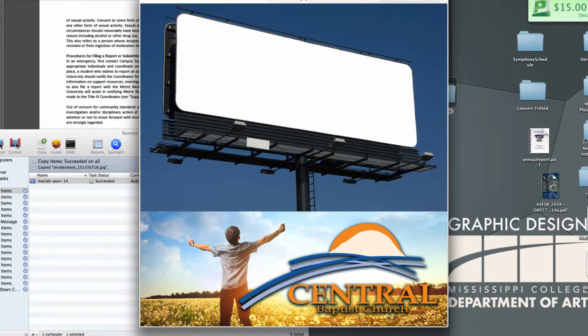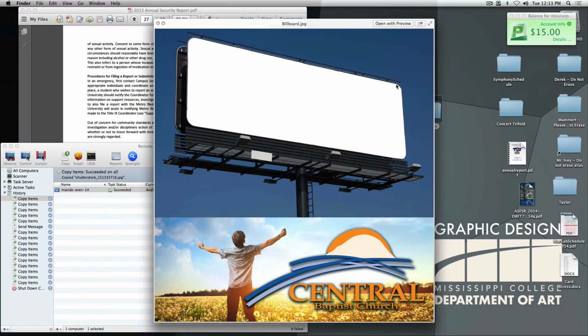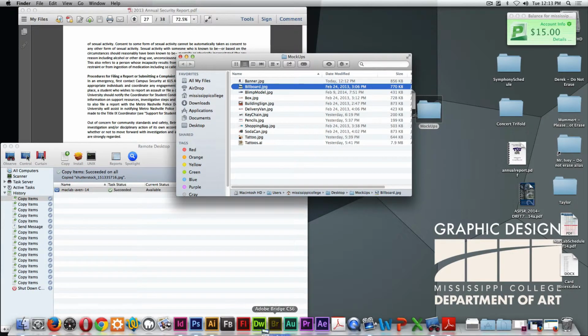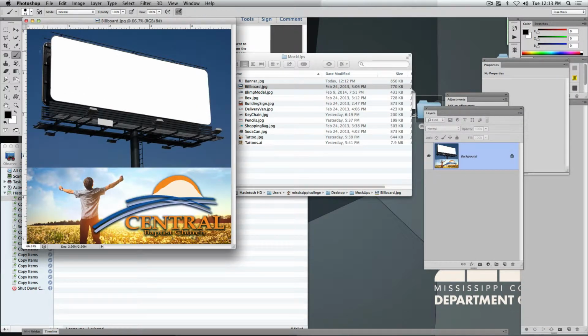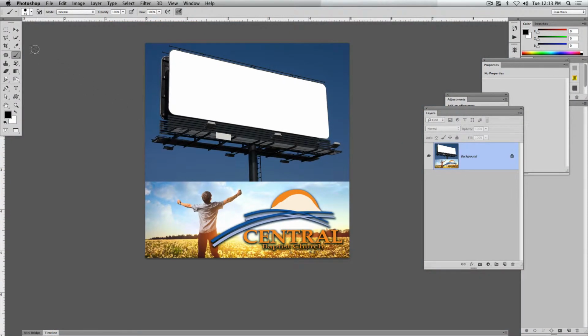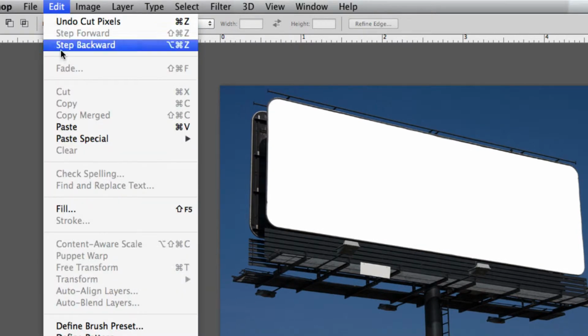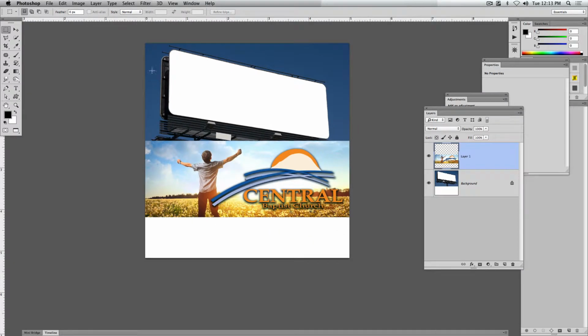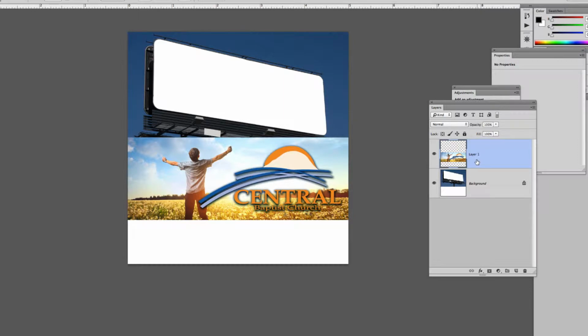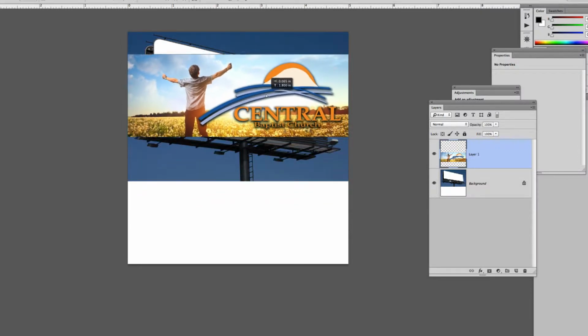So, if I was to do, say, this billboard. So here's my artwork, here's my billboard. Notice that it's going off in perspective, and I even have these rounded edges up here at the top. It would be as simple as, the first step is selecting it. I'm going to go kind of quick. Edit and cut, edit and paste. It's in its own layer now, so I can move it up here.